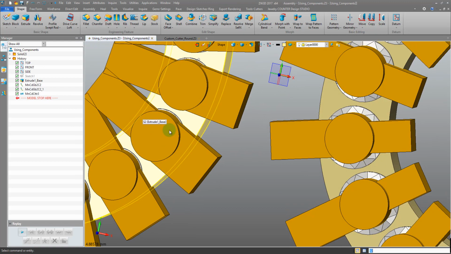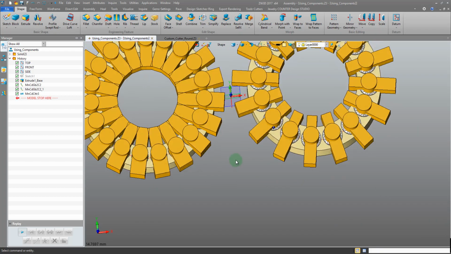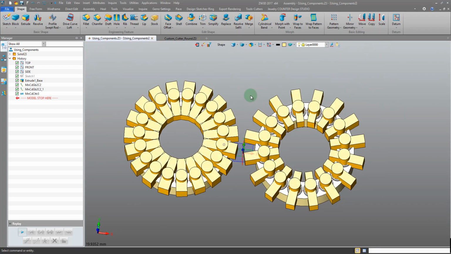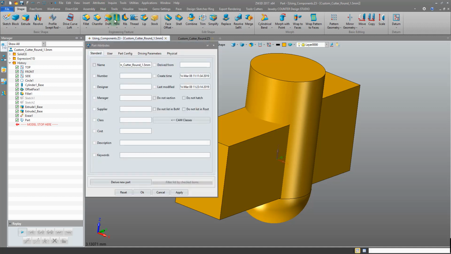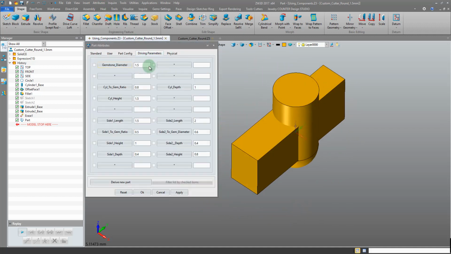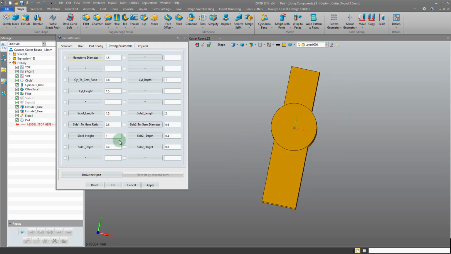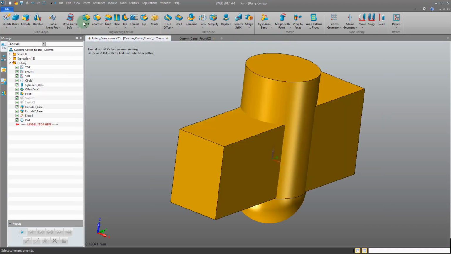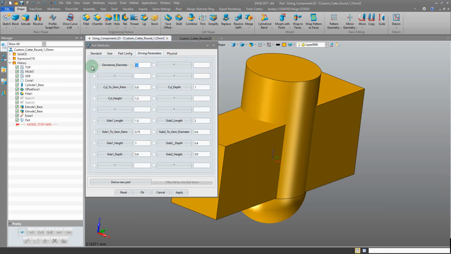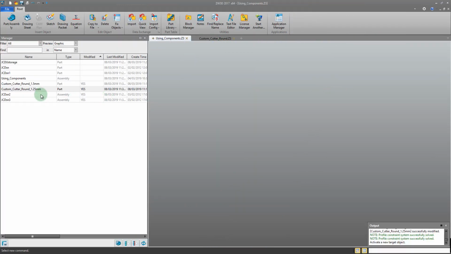I forgot to modify, in both of them in fact, the gem diameter of the cutter. So I'm going to exit into the root. First we'll start with the 1.5, attributes part, and in fact the gemstone diameter is already 1.5 for this, so it's fine. It's just the previous 1.25 that we need to modify. I'm going to increase my side 1 ratio again to 0.75 and see how it is. For the 1.25, I want to change the driving parameters, change the gemstone diameter. Okay, let's see how this looks in our main build.